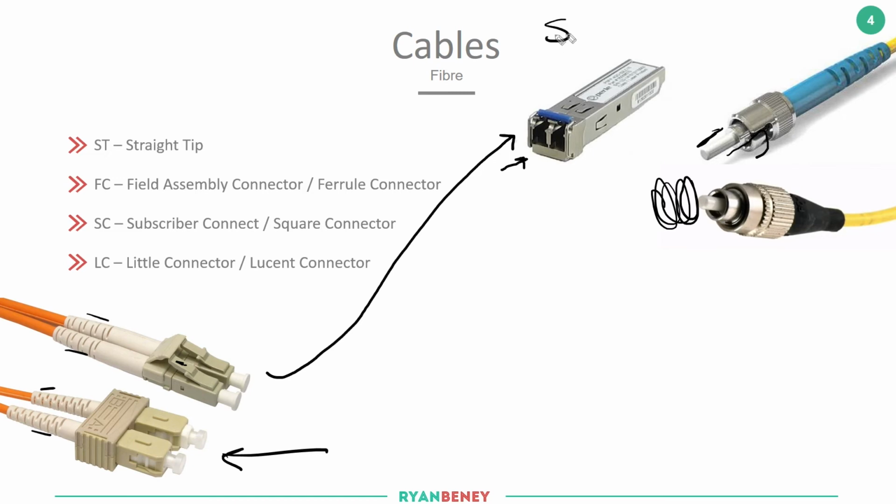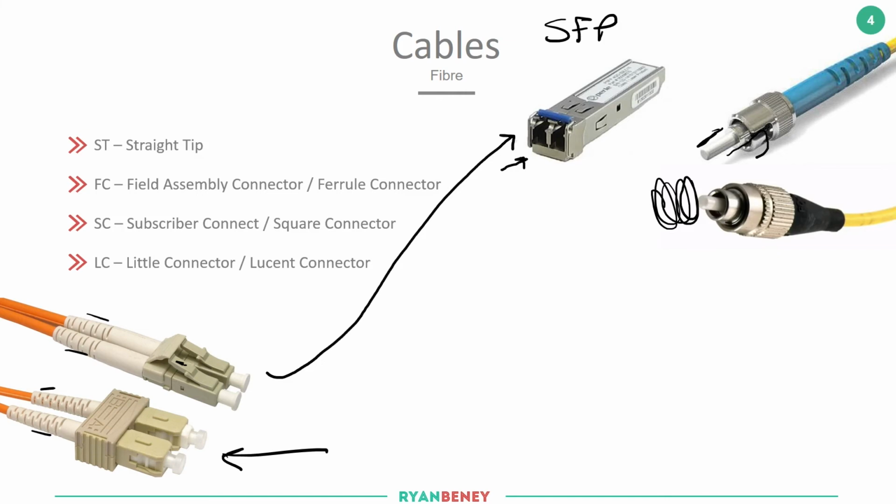Now it's important that when you get an SFP that it's the correct SFP, because obviously, as you can tell just looking at this slide, here's just 4 of the fibre connectors, and there's many more. You need to make sure that it's not only the correct physical appearance, meaning is it an SC or an LC, but you also need to make sure whether it's multimodal or single mode, the thing we discussed previously.